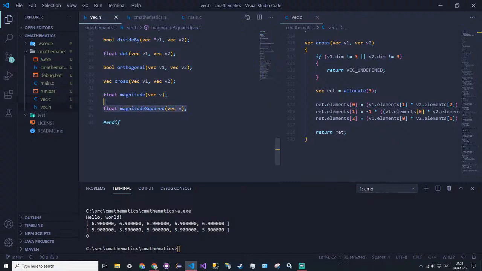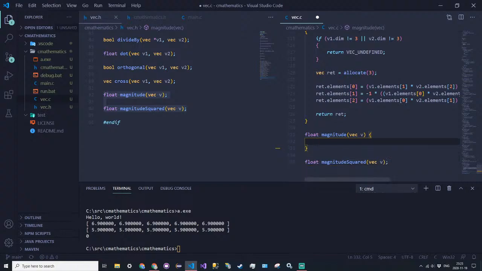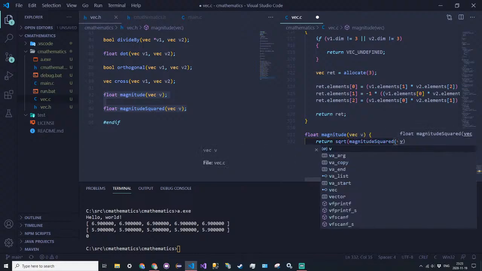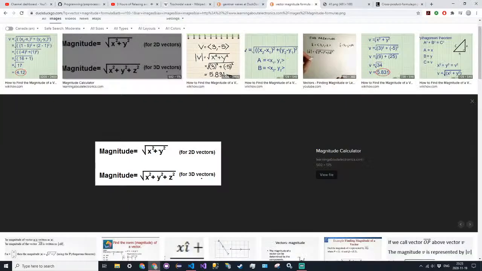We'll start just by pasting the functions here. So for the magnitude, we'll say return the square root of the magnitude squared of v. Once again, that just comes from the formula here.